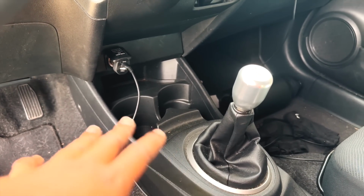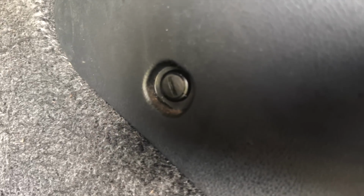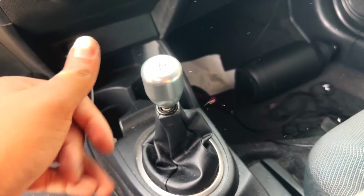So for the removal of all this stuff in order to reach the shifter, it's fairly easy. You have a clip there, then you have the clip on the other side. Then you have to remove the screw that's inside of here, a Phillips screw right there. And we got to remove our shift knob. So let's go ahead and get that done.